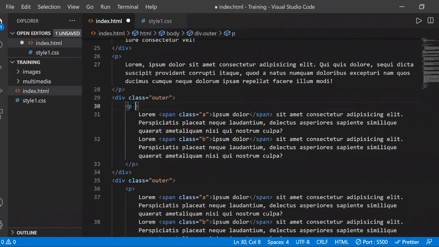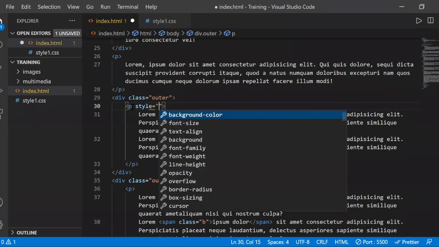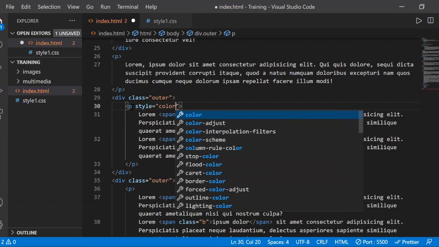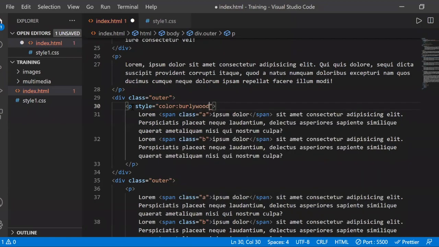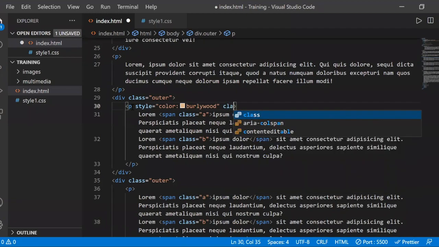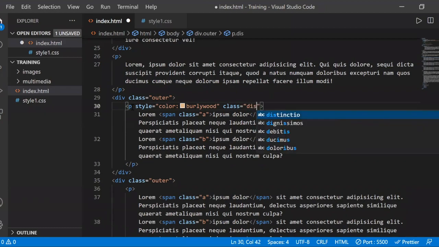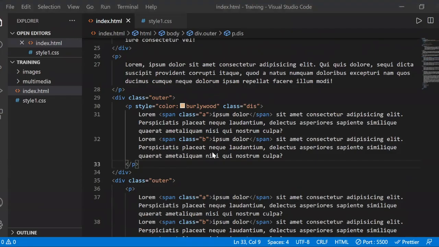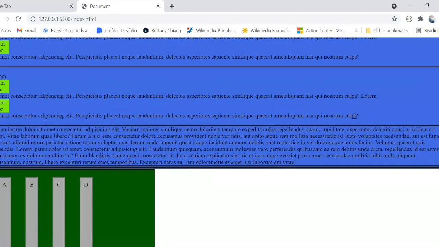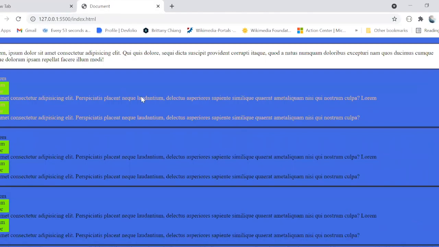Suppose let's target one element. Let's use this paragraph. I'm going to provide inline CSS for this color, change it to this, and have this class as this. Let's find where our class is. So this one is it. Let's use something else.